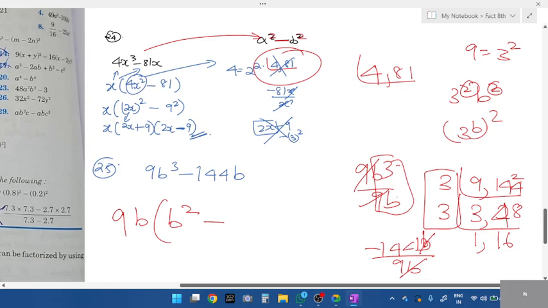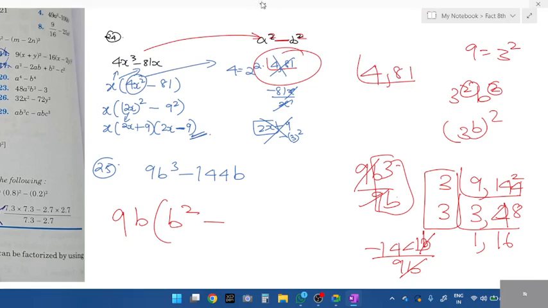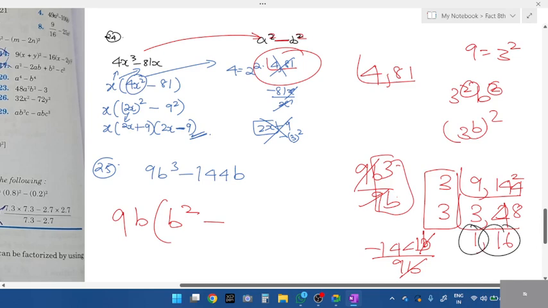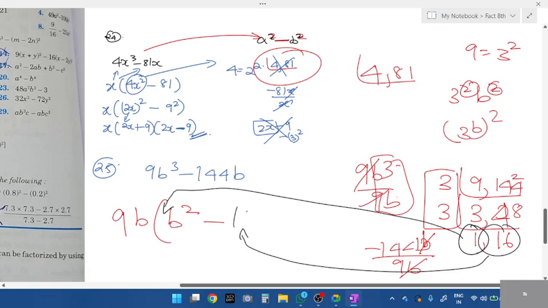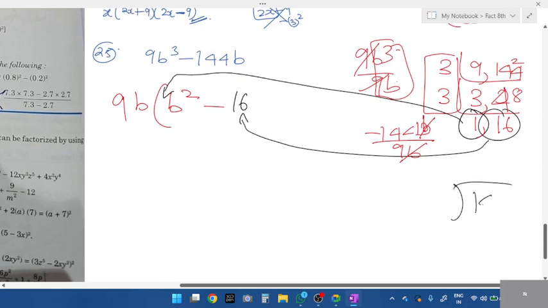No, not 48. Wrong. 9 goes in 144. See, in the beginning of the class, the very first class when I started factorization, I told you. Look at the screen. Can you see these two remainders, 1 and 16? Definitely this will be the remainder, 1B, and what is this? You should write here 16. Calculate, divide 144 by 9, it goes 9 times. Divide it like this, 9 ones are 9, remainder 5.